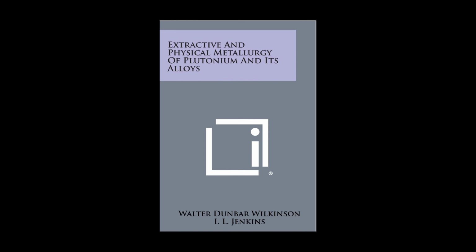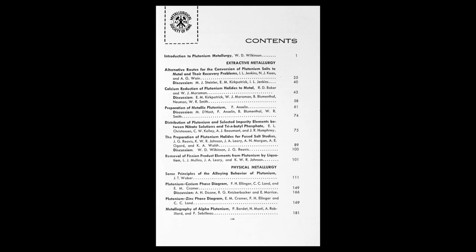Essentially, yeah. Calcium is more reactive with oxygen, so it steals the oxygen atoms from the plutonium, leaving you with metallic plutonium. But there's always a but. There's always a but. It also formed a slag, a byproduct, calcium oxide in this case. And the efficiency, how much plutonium you actually recovered, could vary depending on how much you were trying to make. The source mentioned something like 92% efficiency at a small 25 milligram scale.